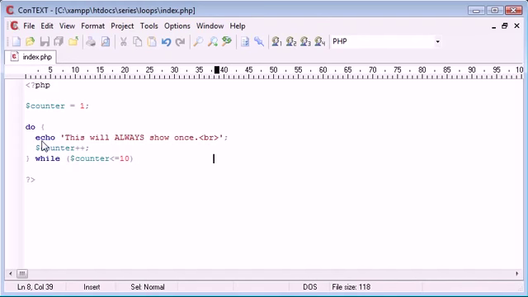So why is this useful in programming? Why would you want to do it? Well, you might not be able to think of an example offhand, but you may come across an example in programming when you're creating something for yourself or someone else, where you think, oh, I need to show this once and I need to make an evaluation. You're going to think about the do-while loop, because you're going to loop still, but you're always going to process this block at least once. So that's basically the do-while loop in PHP.